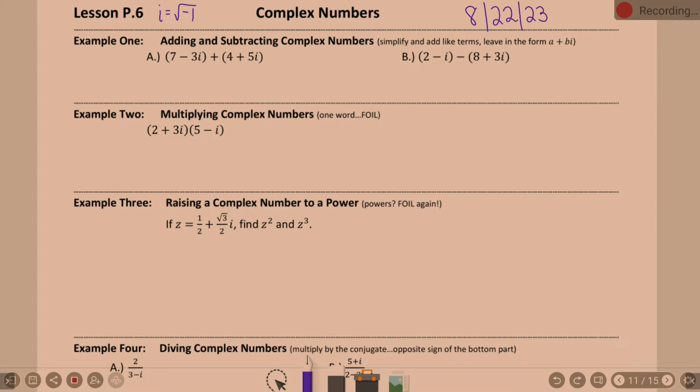So i itself, the definition of i, the imaginary unit, is the square root of -1. If we're just working in real numbers, when we come to the square root of a negative, we say we can't do it, it's not a real number. If we're working with our complex number system, we can do it. So i is the square root of -1. What does that mean i squared is? When you square square roots, it's just -1. So i squared is -1.